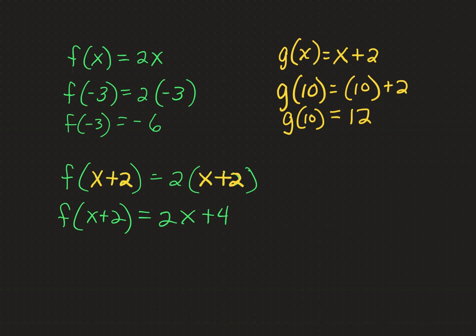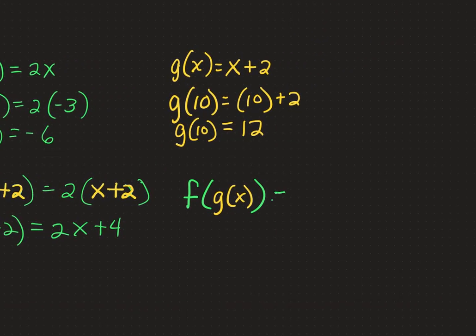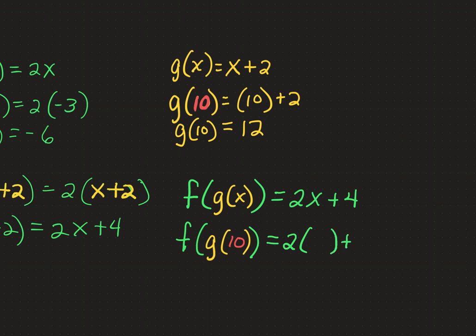But let's take a look at this. I took this x plus 2 earlier and put it inside the function of f right here. So really what I did over here was this. I took the function f of the function g of x. So I had my function f equals 2x, and wherever that x was, I put in my function of g. But we have already determined that this is actually equal to 2x plus 4. Now we can plug 10 into this composite function. So 2 times, that's where our x will go, plus 4, and I will insert 10 in the parentheses in place of the x. So the function f of g of 10 equals 24.